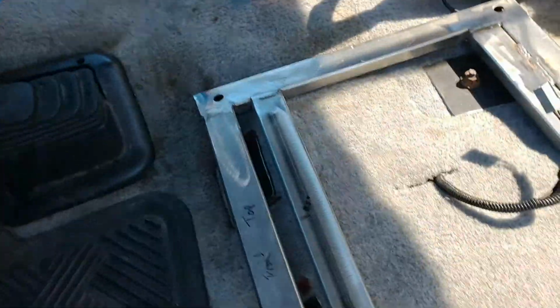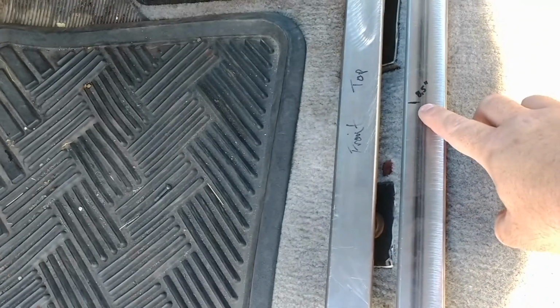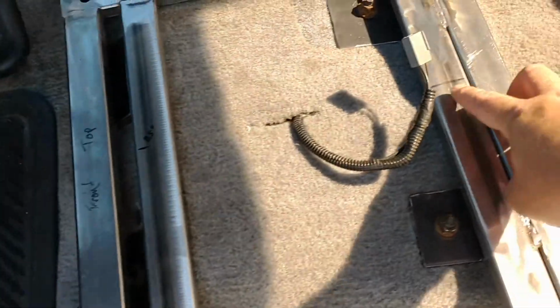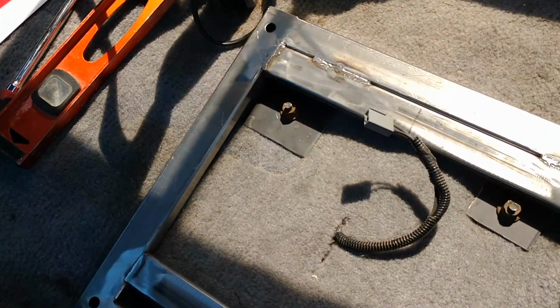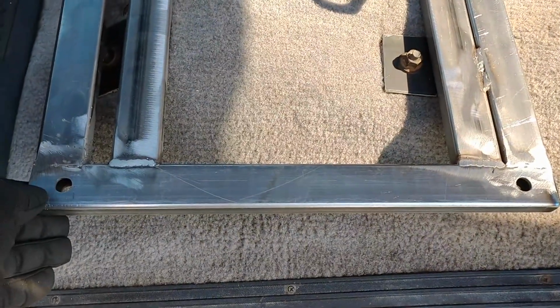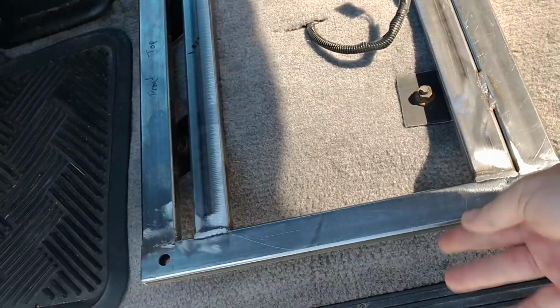So what I did is, from the right side of the seat, this side, which this mounting hole lines up basically with that side of the seat, you want to mark 8.5 inches from there. That's the center of that seat where you're going to mount it. Do the same thing here. And you just basically eyeball the sucker. It's about right. You can tell this thing's going to hang over just a little bit. You just get it kind of perpendicular as much as you can and you send it.